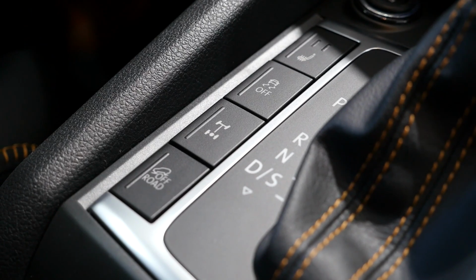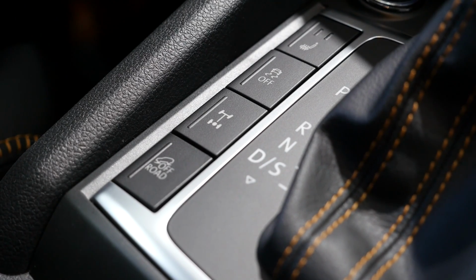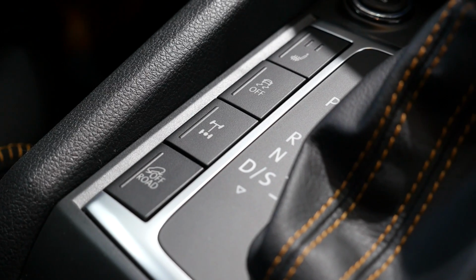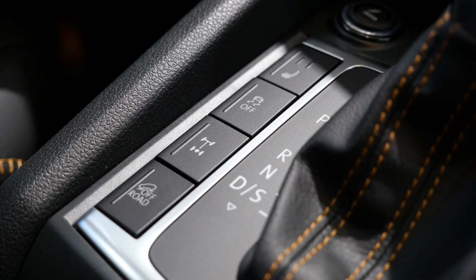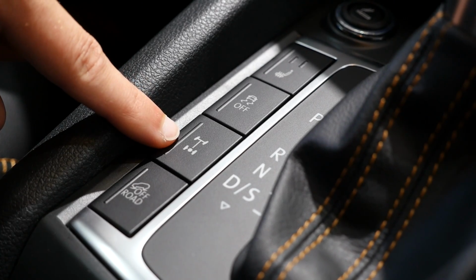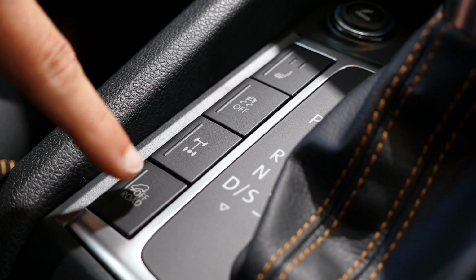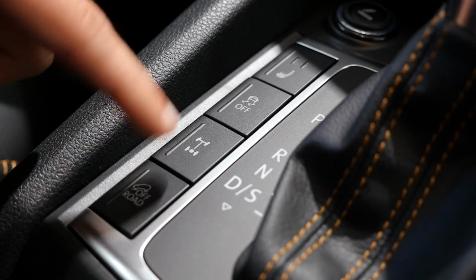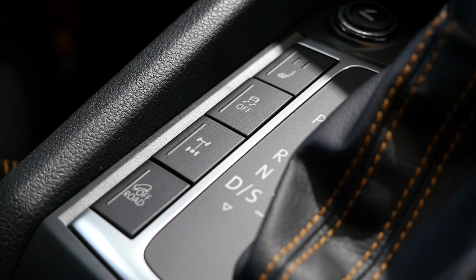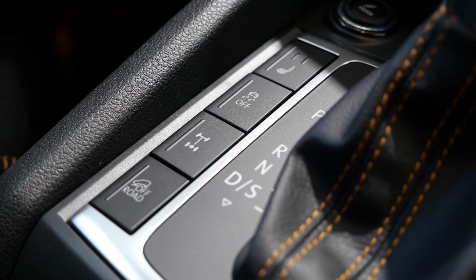So I told you this version here is available with a 6-speed manual and off-road gear reduction. However, this very vehicle we have right here, you can also get with the automatic gearbox we've tested earlier, and there you can still have a differential lock for the rear axle. That would be this button here, and there's a special off-road mode button so that the torque distribution is changed a little bit for the all-wheel drive to make it even more suitable for off-road. And again, if you want to enjoy some off-road riding, check out the driving review.